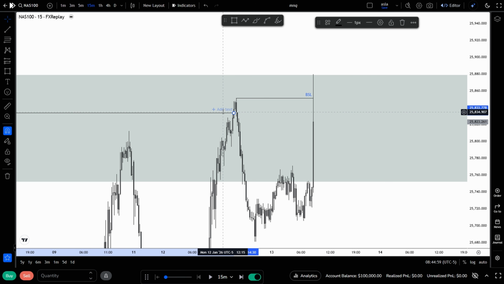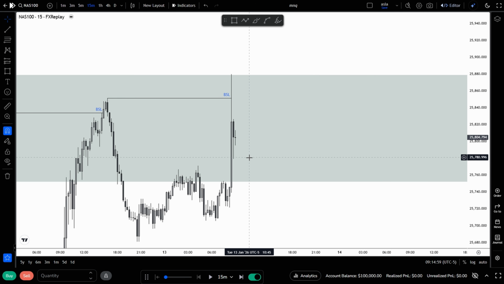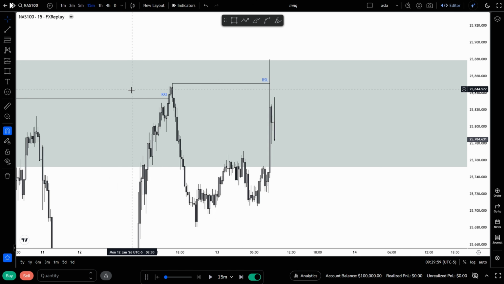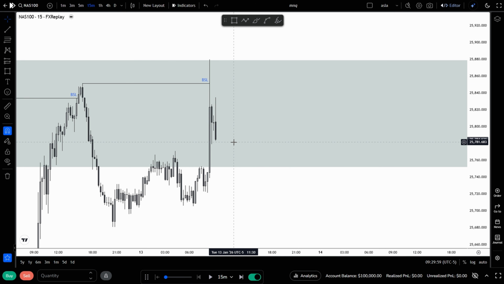After the Open, the next thing we want to see is what price does around that swing point. You can see that price sweeps the high again, which clearly shows the fractal nature of price. So now everything is starting to align.